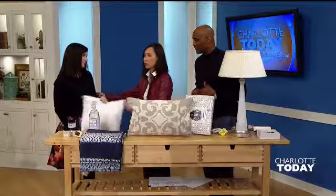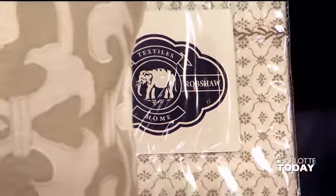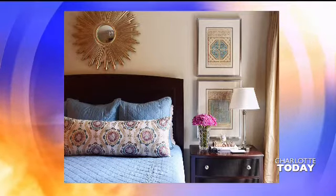Do you know my husband's pillow? You could do origami with it. I mean, you could fold it up like a little piece of paper. It's awful. These things don't last forever. Generally about 5 years, depending upon the fill of a pillow. But we have pillows that are older than 5 years. It's disgusting. I know. Well, don't forget the decorative ones. Bolsters are great. You can put them in front of your pillows. A large one adds a lot of presence without too many small pillows to toss off. Do you kind of crimp them and whatnot? I do not do the knife chop, but some people do.